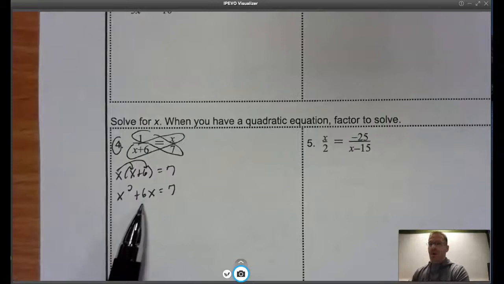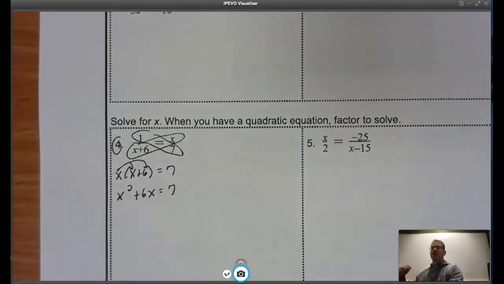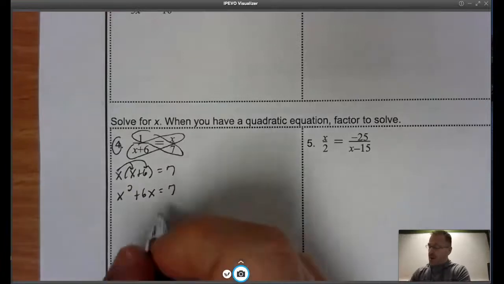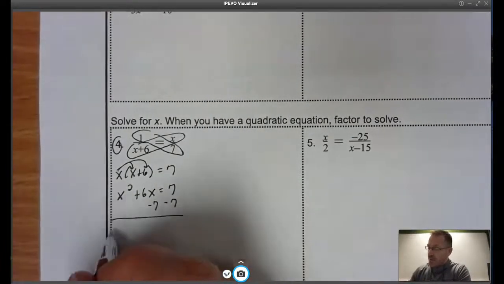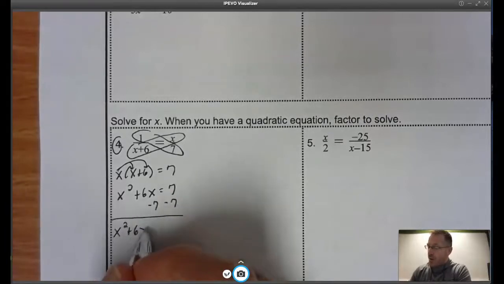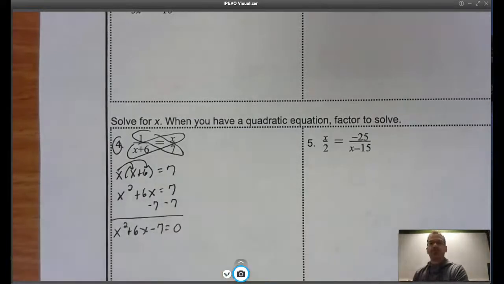But till then, once you see that we have an a term, a b term, and a c term, that now means we need to jump into factoring of the quadratic formula. So what I'm going to do now is, remember, we need this to be equal to 0. So I'm going to subtract 7 from the right side here and the left side. Now notice on the left side, there are no other constants to subtract 7 from, so I'm just going to bring it over like that.